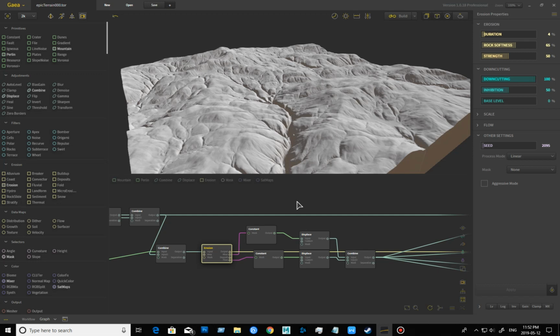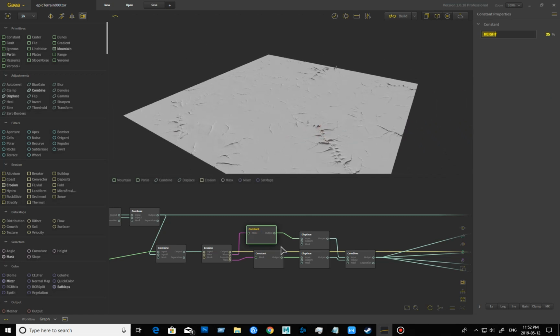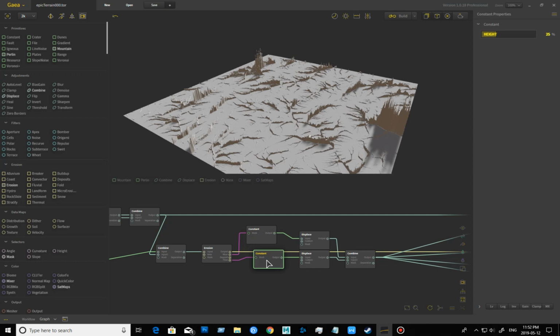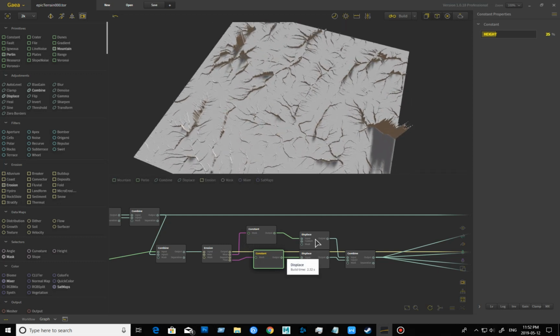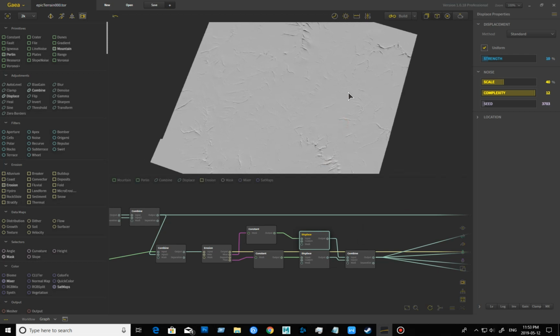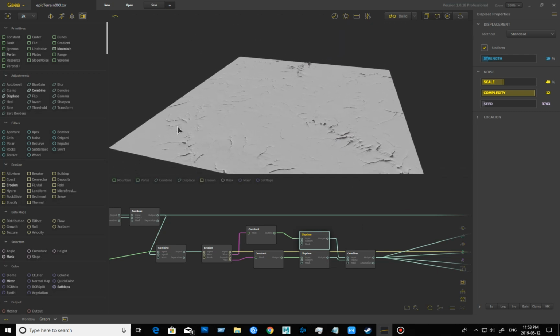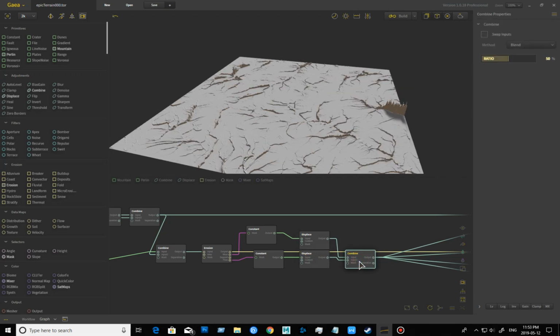But I wanted to take those eroded lines and go further with them. So what do they look like? They look like this. This one is probably more interesting than the other, but I'm taking them and running them through a displacement, breaking them up, because I don't want them to be directly related to what's here. I want them to be a little bit more random. So I'm using standard displacement in both these cases, and then combining them back together.